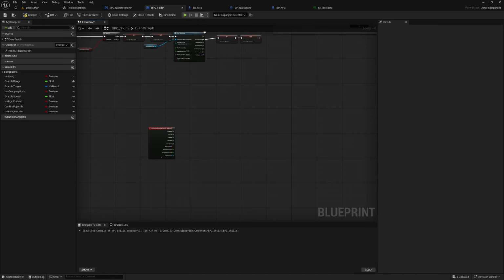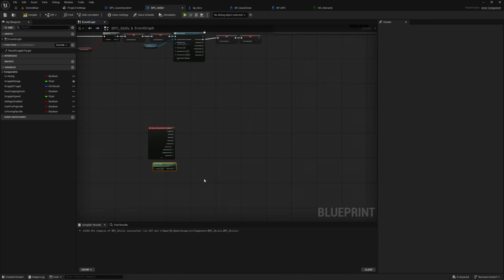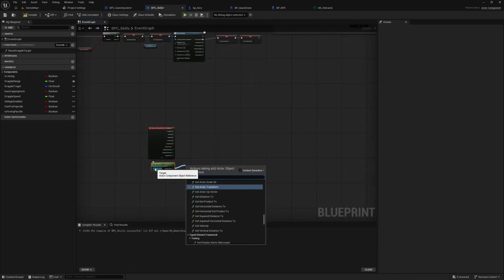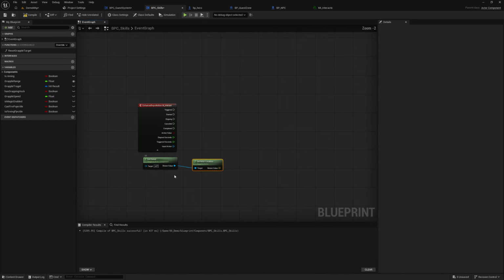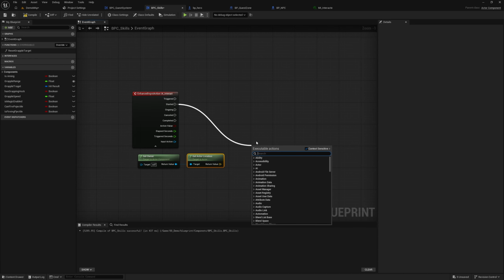Now inside here we need to get our owner, get the owner's location, get actor location, there we go. And off of the start here we want to do not a line trace, a sphere trace by channel.